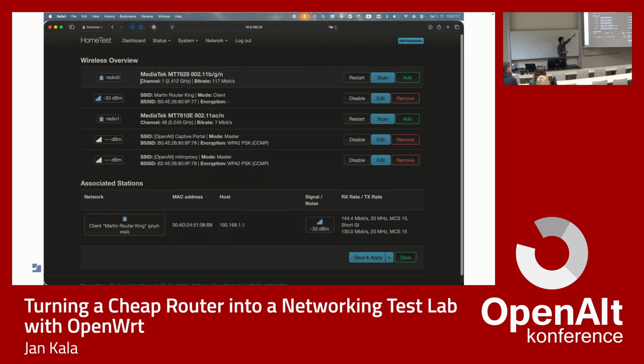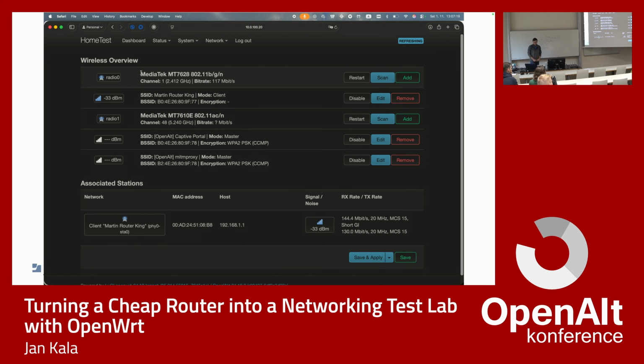So I'm having one network on the 2.4 gigahertz radio. I'm using that one for internet access. So the router itself can be a client of some other network or Wi-Fi. And at the same time, the other radio can transmit other networks, multiple of them. So I'm currently running two networks there, the captive portal and mitmproxy.